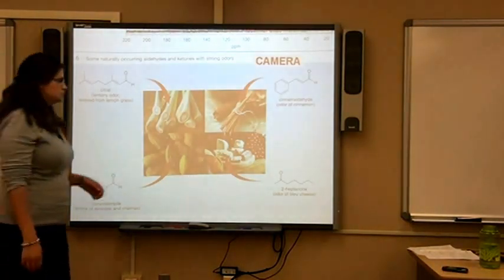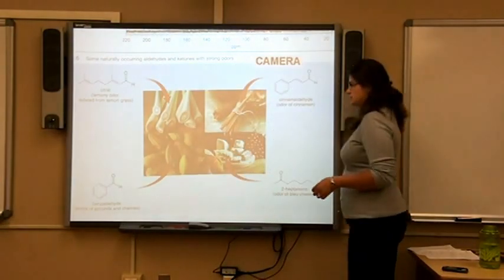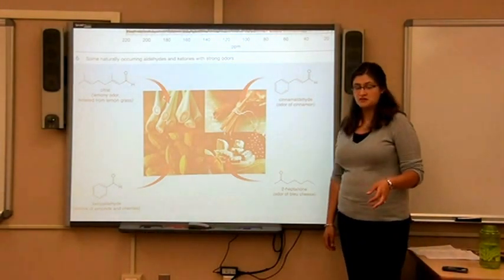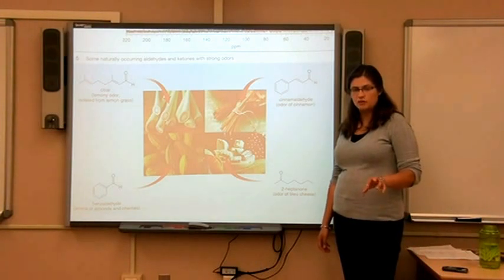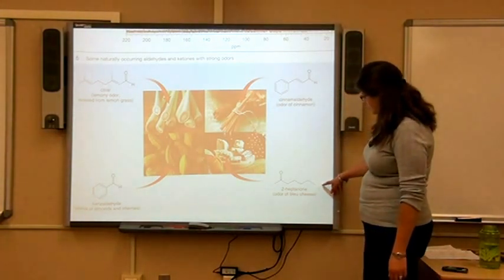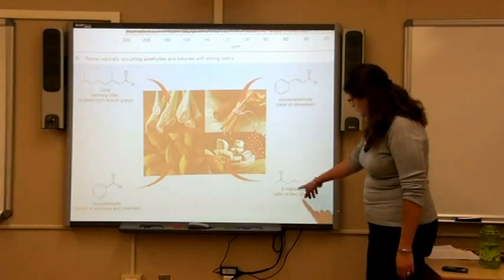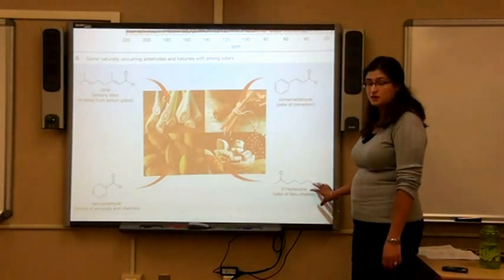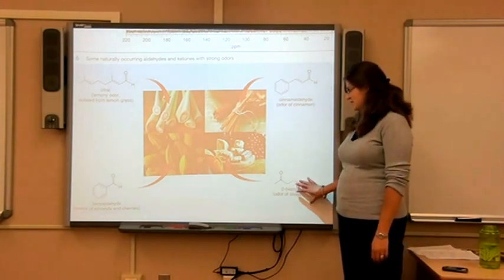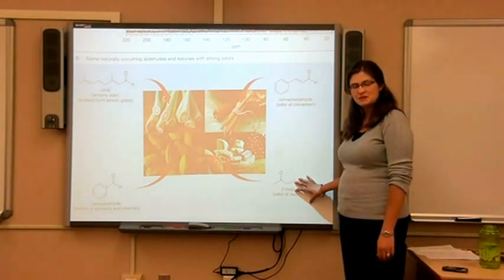Okay, so now I just wanted to show you a couple of different interesting aldehydes and ketones. Aldehydes and ketones are usually pretty fragrant, and they occur naturally in a whole bunch of compounds. Here we have a ketone. This is 2-heptanone, so chain of 7, and this is what makes blue cheese smell the way it does. So if you were to isolate just this compound in the lab, it would smell just like blue cheese.